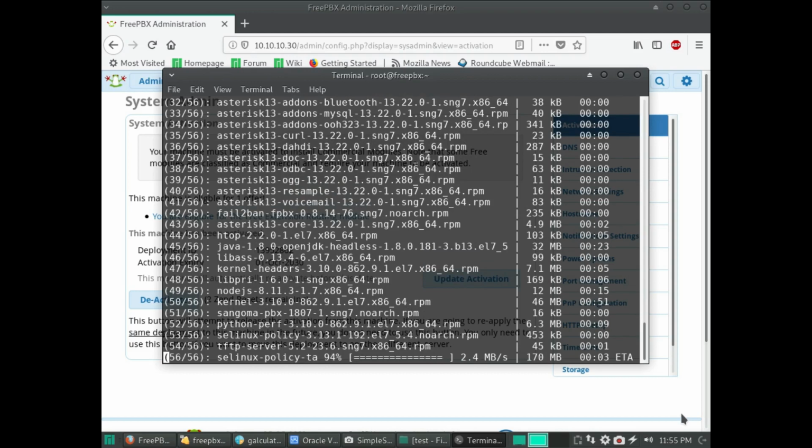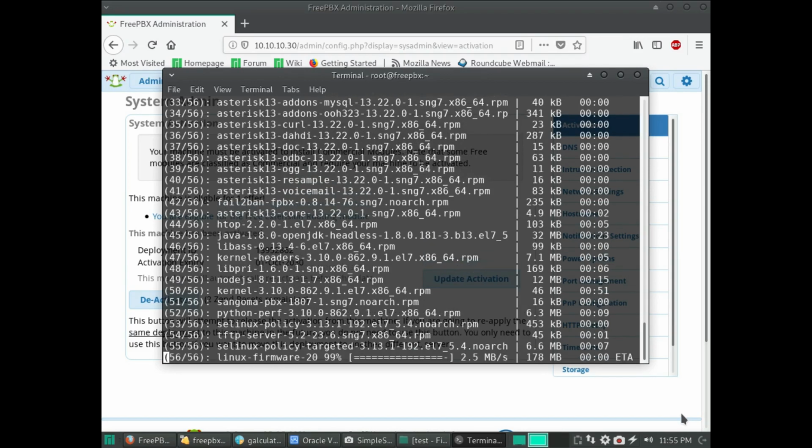Apache, so if there's any vulnerabilities, you get it up to date before that.